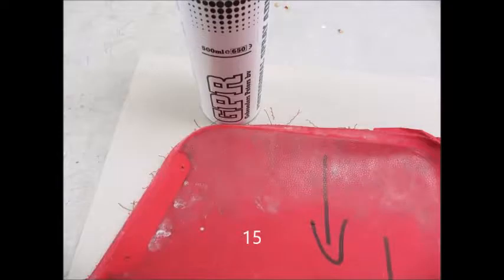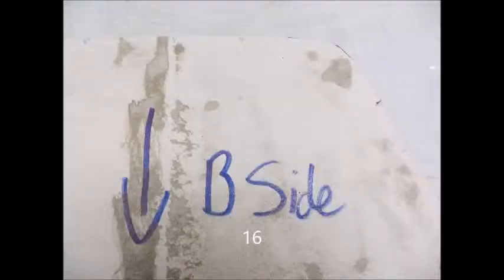Stick the pieces of fabric onto a piece of upholstery cardboard with an adhesive spray. Draw the contours onto the cardboard. Take over the markings and write on the cardboard which piece is which. So now you have a template for the backrest.